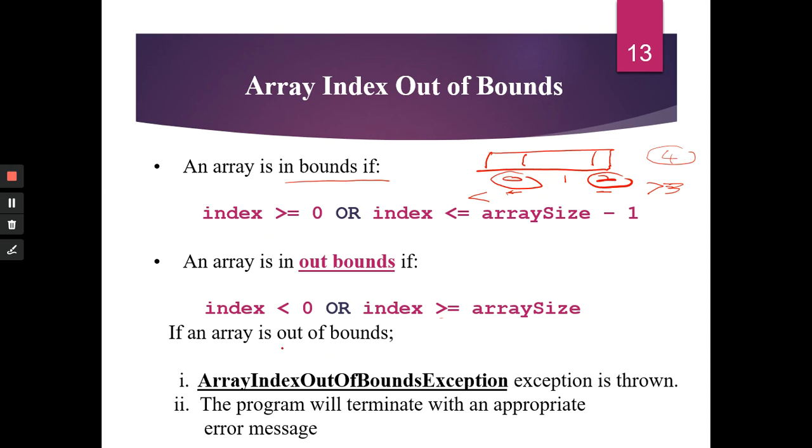So if an array is out of bounds, you are going to get this kind of error, ArrayIndexOutOfBoundsException. Once you get this error message, you can already know that this is something related to your index value. The program will terminate with an appropriate error message. The error can come during runtime or during your compilation, either way.